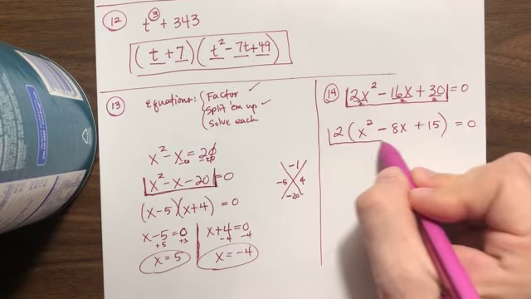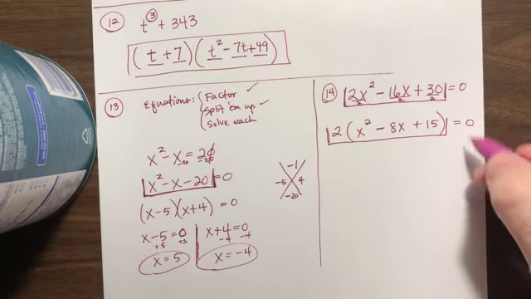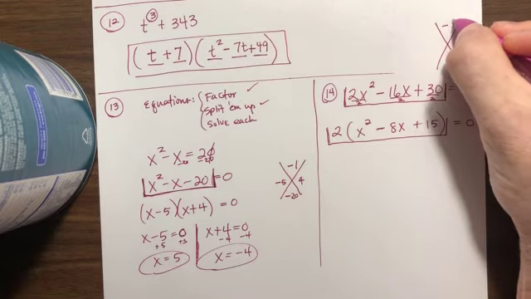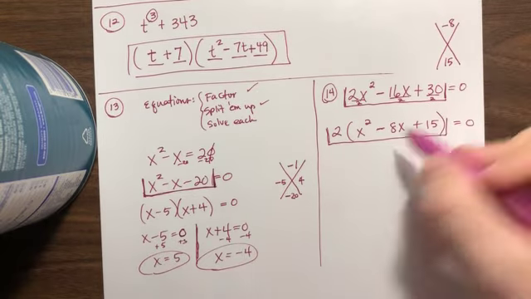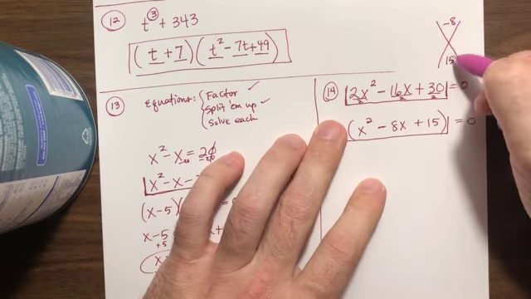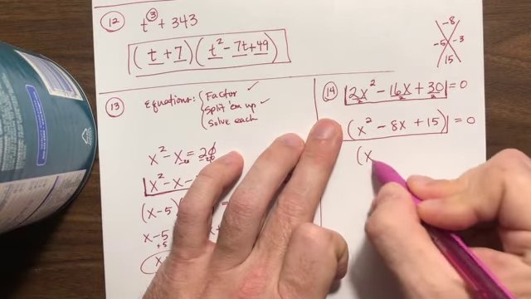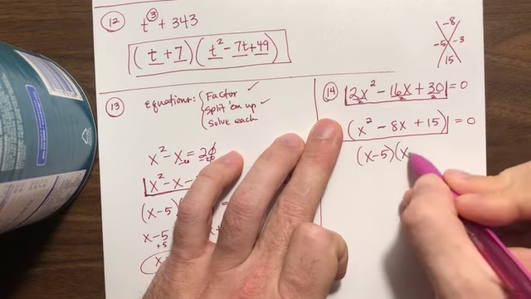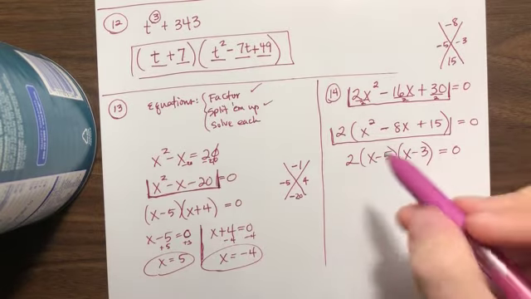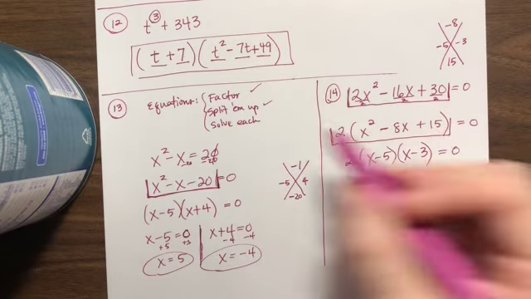Now, still working in the factoring because this is a trinomial inside the parentheses, and I can work that out. Up here, -8 and 15 are the middle and the last number inside. So what two numbers multiply to give me 15 and add to give me -8? That's -5 and -3. So I would write x minus 5, x minus 3. And don't forget your 2. Now, it's not that big of a deal in equations if you don't have the 2 here, and we'll look at that in just a second. So we're done with factoring.